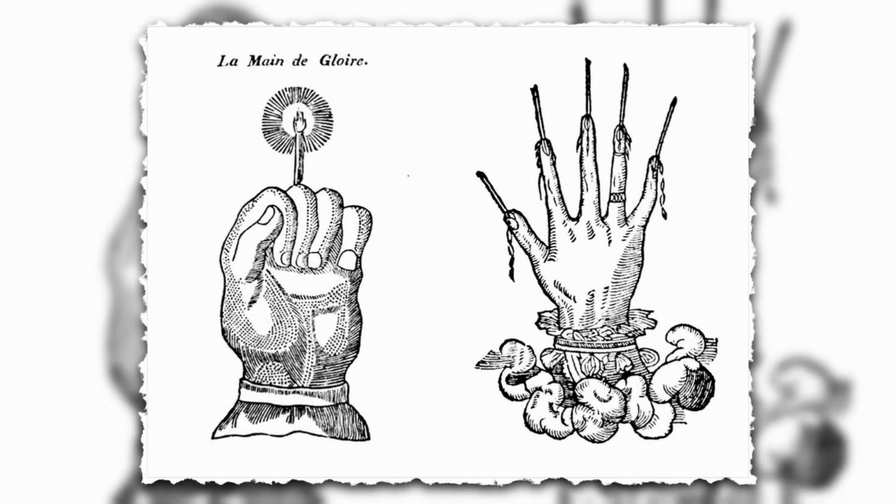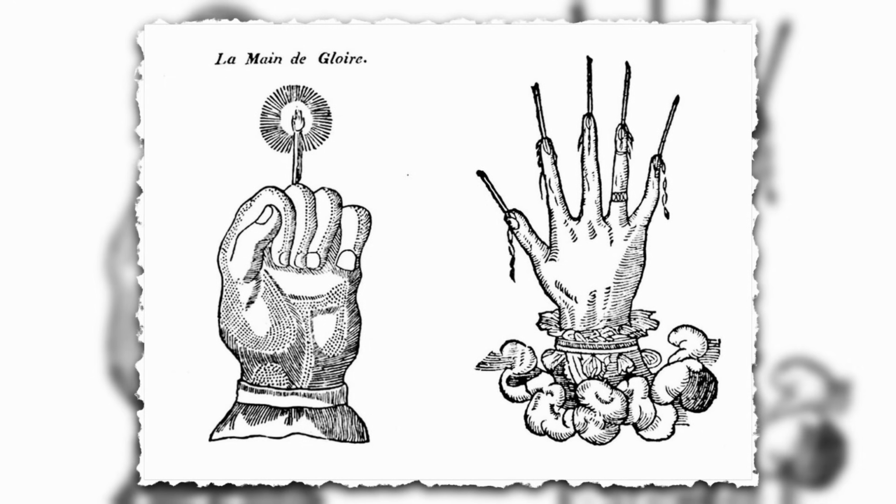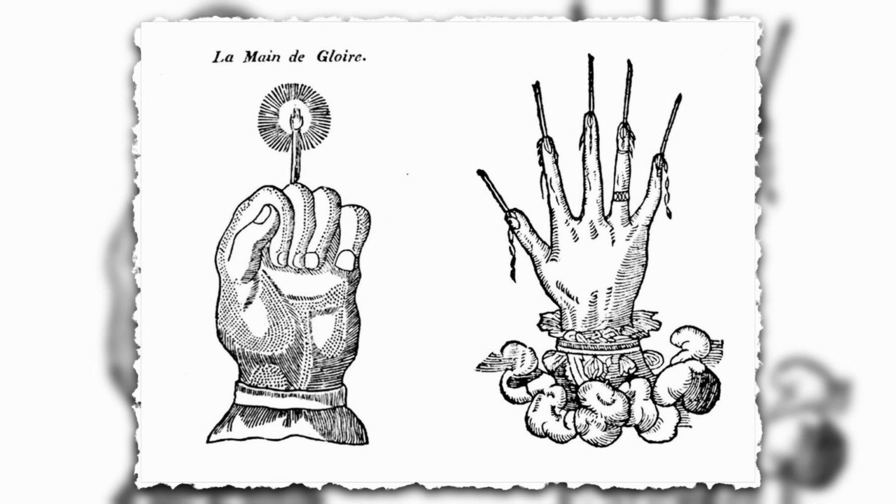Whenever you lit the candle, it would freeze the person in front of it, which they're probably just freezing because they're terrified of how much of a psycho you are. Or you could also upgrade this by taking some hairs from the hanged person and using them in the candle as a wick. And then this upgraded Hand of Glory would illuminate everything, but only for the holder. So you could walk around at nighttime, you could see everything with this candle, but no one else could see the light, giving you some sort of pseudo invisibility, or so the legends say. It was also able to unlock any doors that you presented the hand to, which is a very handy, pun intended, ability to have.